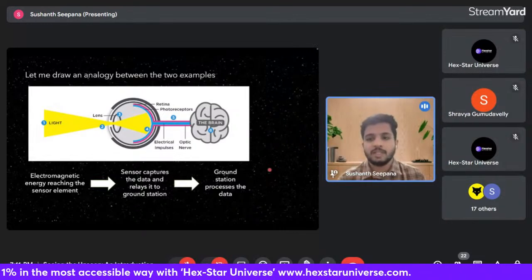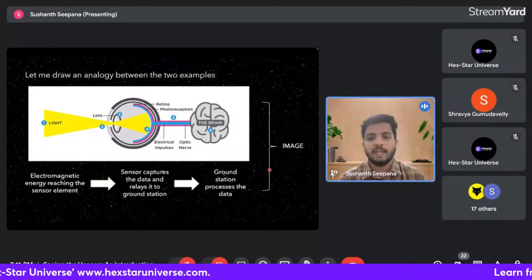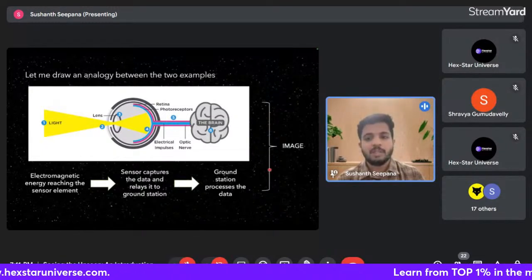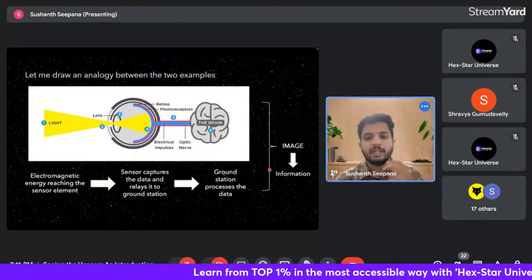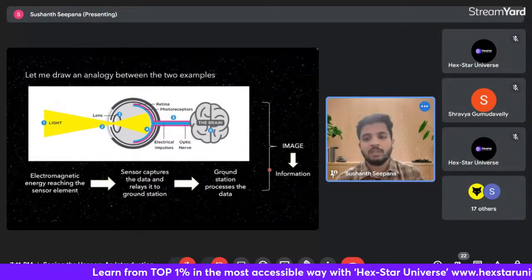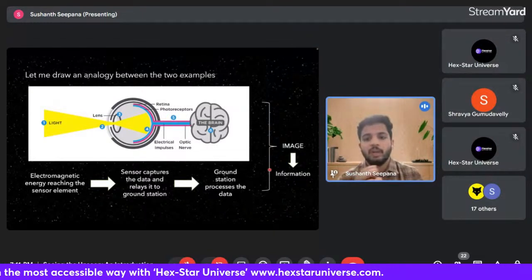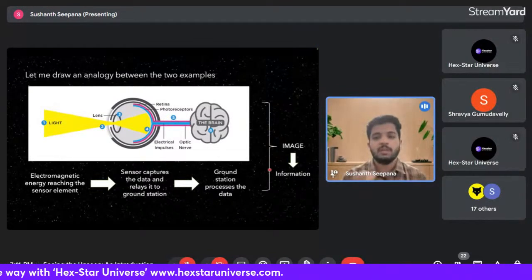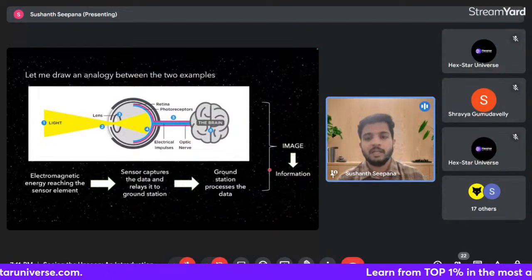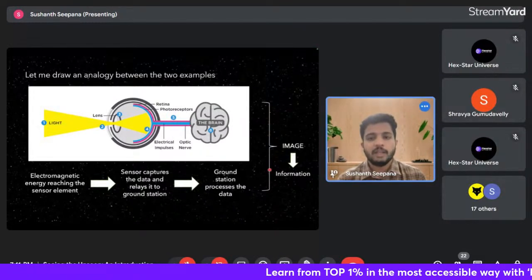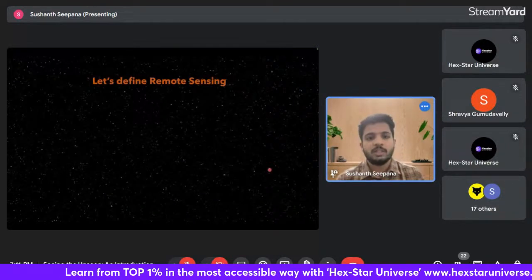Once the data is processed in both the cases, you get one thing that is common for both of them, that is image. And from this image, we draw inferences and we get information. The brain does it on its own, whereas in the case of remote sensing, we either have to deploy a system, writing a few lines of code and automate the process, or we need to employ a person who does extract the information. So one more extra hand is needed here in the case of remote sensing. Now we understood what remote sensing is.